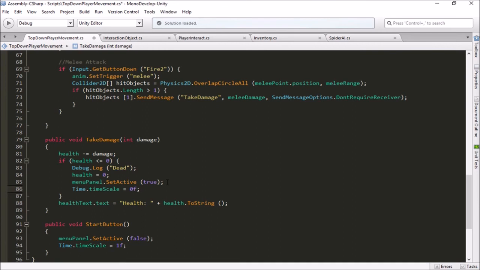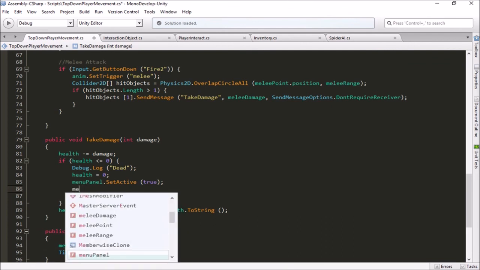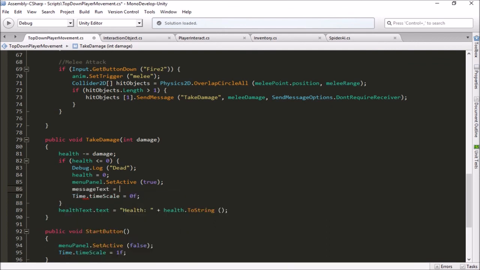And then perhaps we want to change the text on that menu panel. So let's go ahead and do, actually it was message text. Let's just set that equal to game over, like that. Okay, so now we'll have it say a different message there.